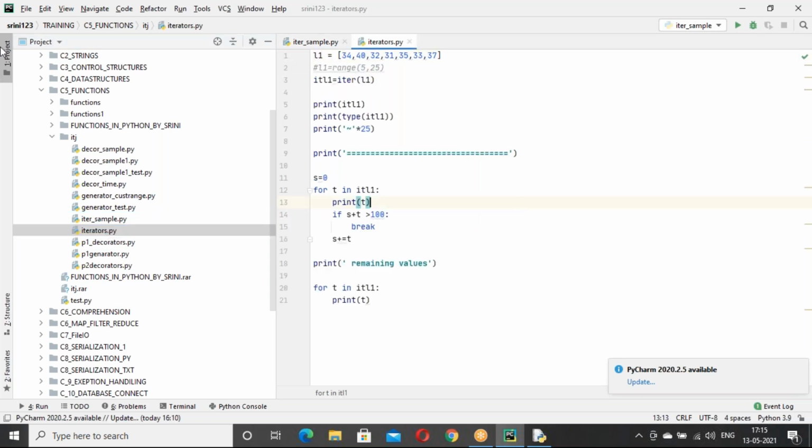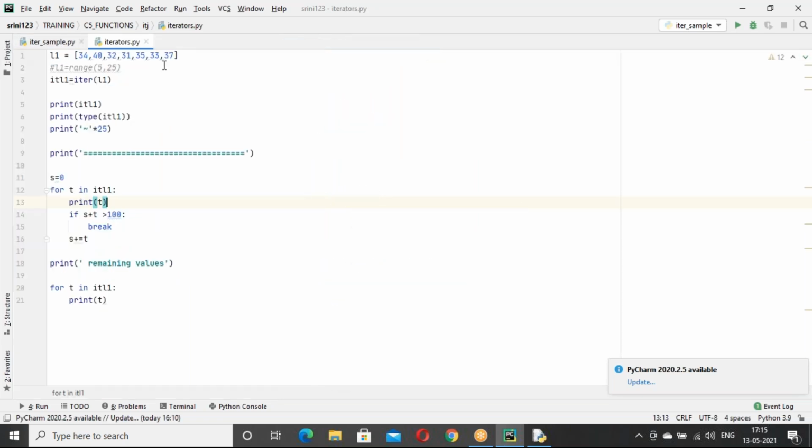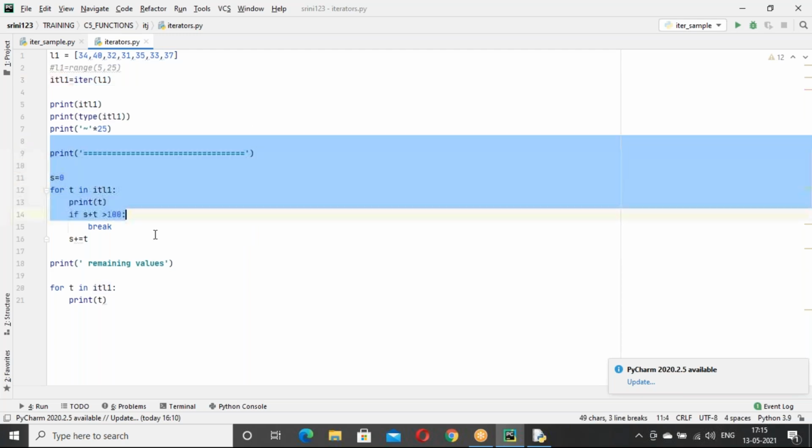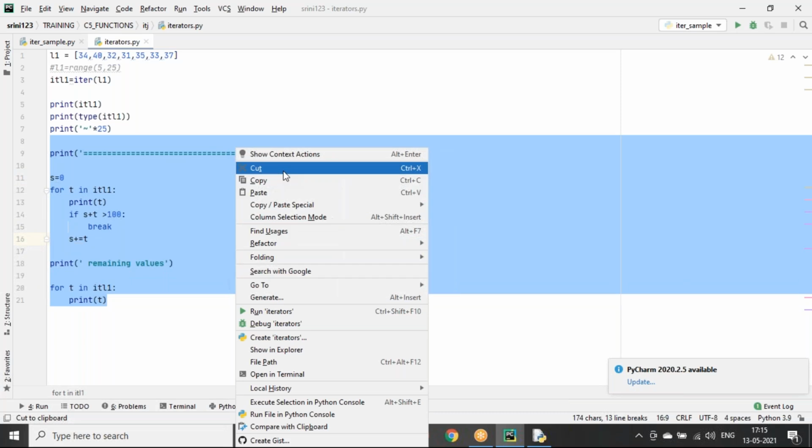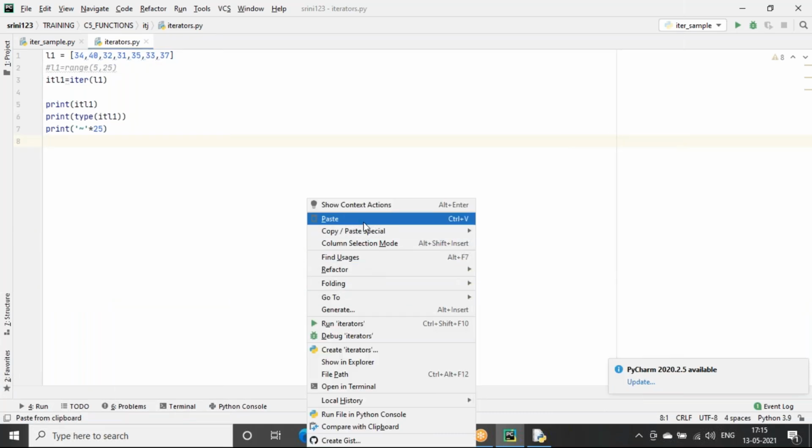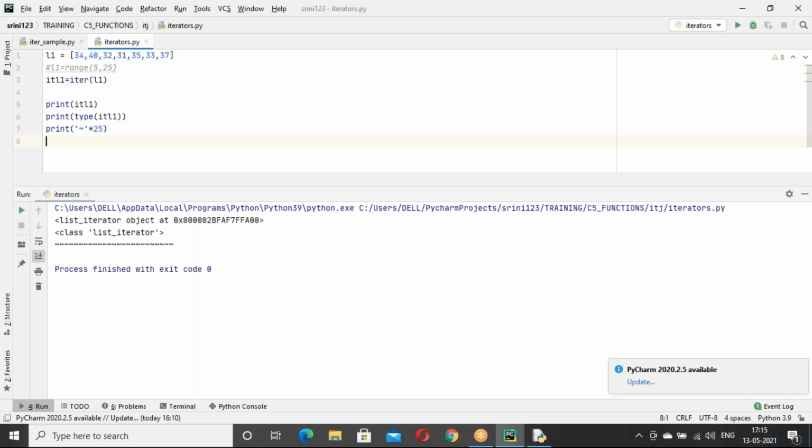But if you convert this, this is the list object. Using the iter function, I'm converting this list object into an iterator object. This is a list iterator.